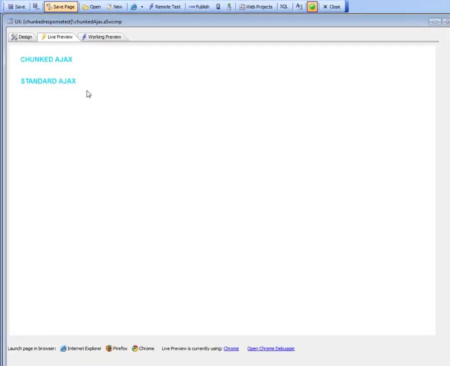So we can see here, we'll make a standard Ajax callback, and then we get our response over there. But when we make a chunked callback, you can see that as soon as we start sending back messages, we see the messages popping up on the screen. There you can see we've sent back three messages, then a done message, and then finally the Ajax callback completes and sends back its final response. So let's take a look now at how you can set up an Ajax callback to make chunked responses.